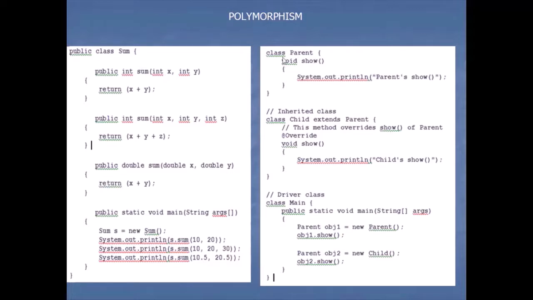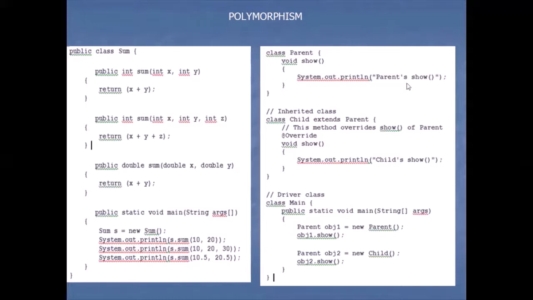Here the first class is a super class. In the super class, I have a method called show. The subclass extends the superclass and overrides the same method. The method name is also show. Here also show. What will it do?